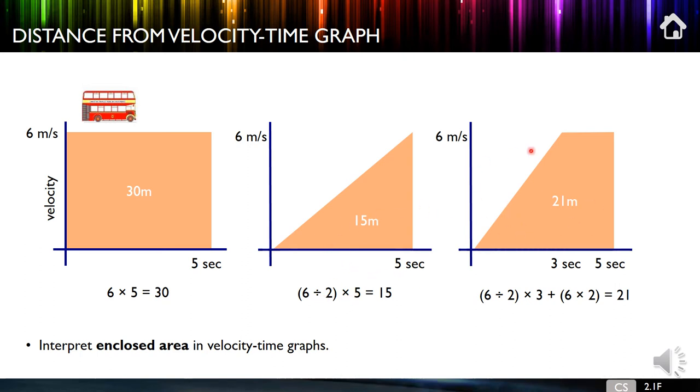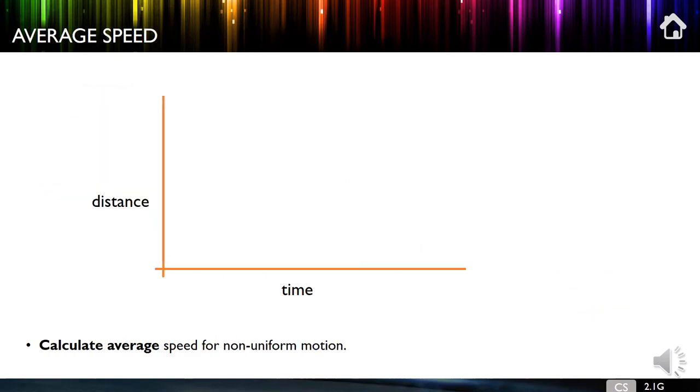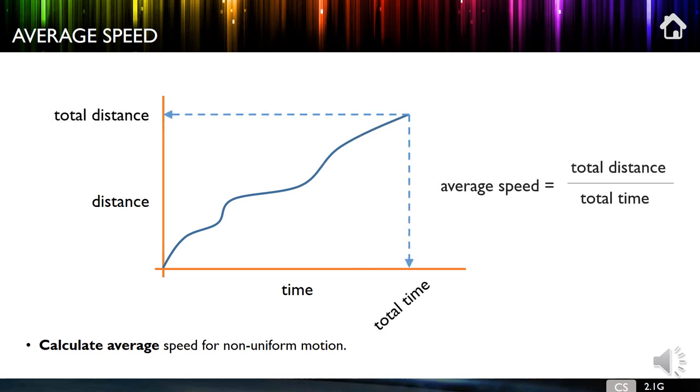Now, if the board is being really mean, they'll get you to combine these two ideas. So here we've got a rectangle here and a triangle. So we're working it out in two sections here. So from zero to three sections is our triangle, and then our rectangle is there. It's two seconds from three to five, and that gives us 21. So here we've got the average speed. Now this will often be the way you actually work something out. A very constant speed in reality is quite rare. You're usually speeding up or slowing down. So this is a more realistic journey, but the average speed is still going to be accurate. Total distance divided by total time.